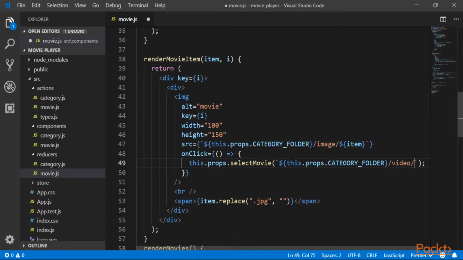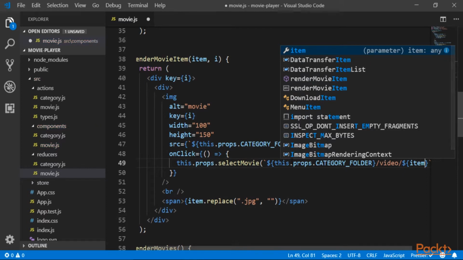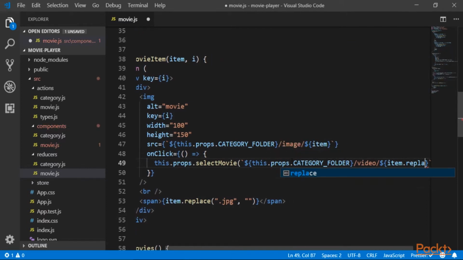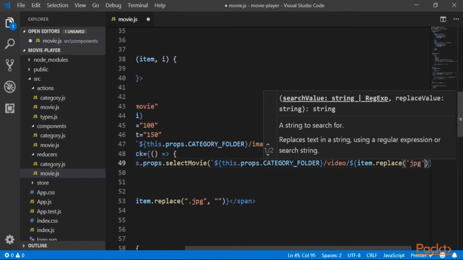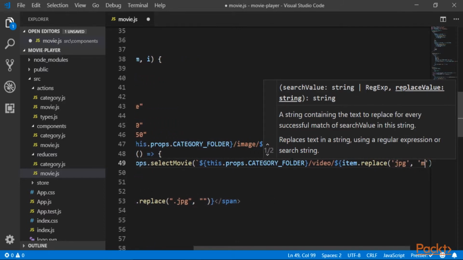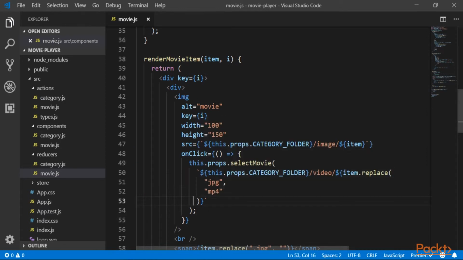And also the last thing is to replace the name item with the properties extension, because right now it's JPEG, so we're gonna replace JPEG with MP4. So this should be enough to select this movie.